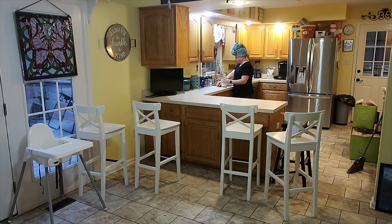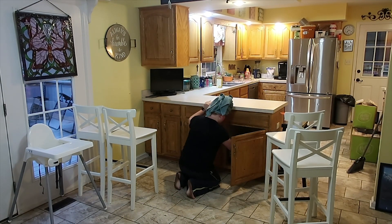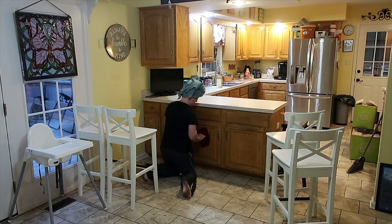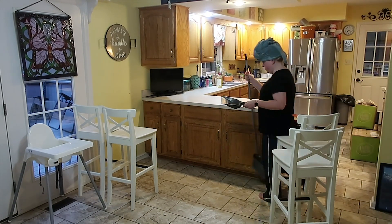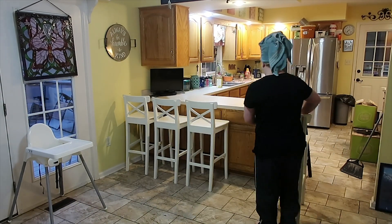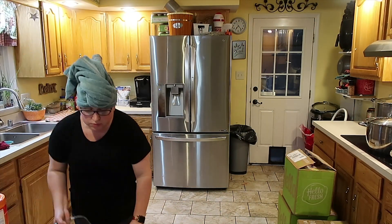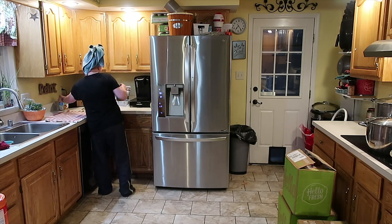The next thing I'm going to do is get the Murphy's Oil Soap. I love using Murphy's Oil Soap on my cabinets — I have not done this in months and they definitely needed it. I wipe off the inside of most of the cabinets, at least where crumbs fall, and I wipe off all the doors. I did not realize when we moved to this house what a beloved spot that kitchen counter would become — one of the kids was saying it's just one of their favorite spots, like they've lived their whole childhood at that counter.